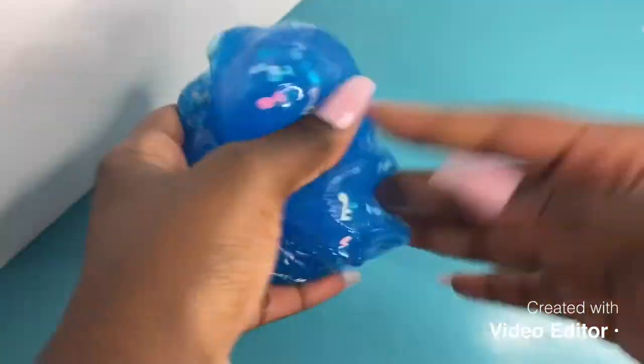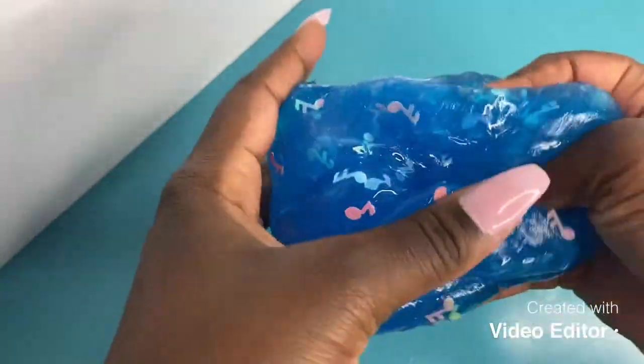And this was the one that also came with the other ones with the add-ins. They came in a set of three.